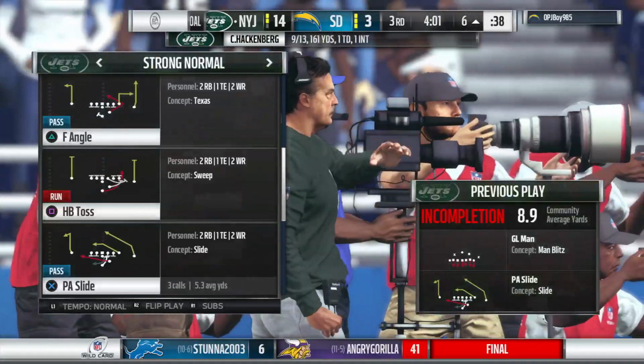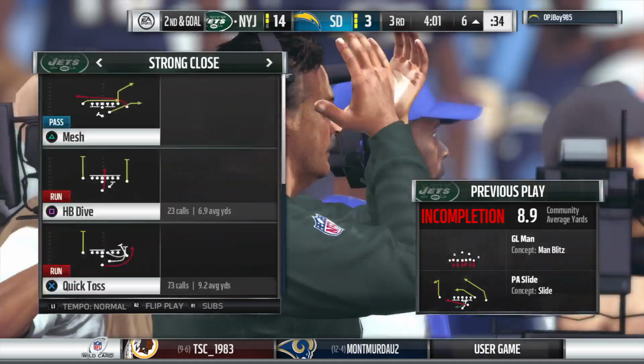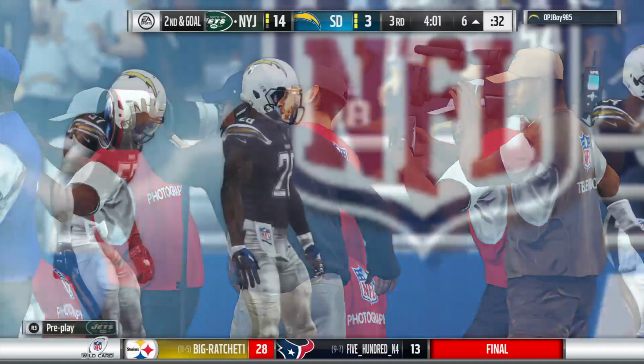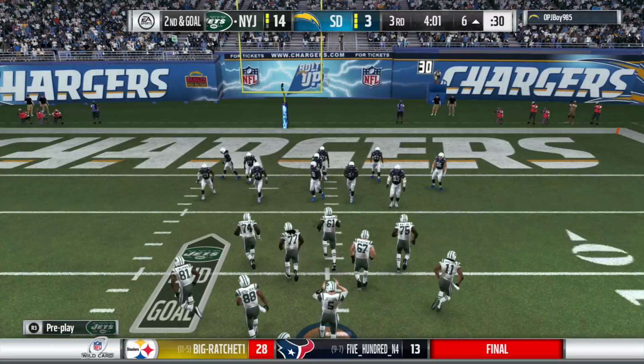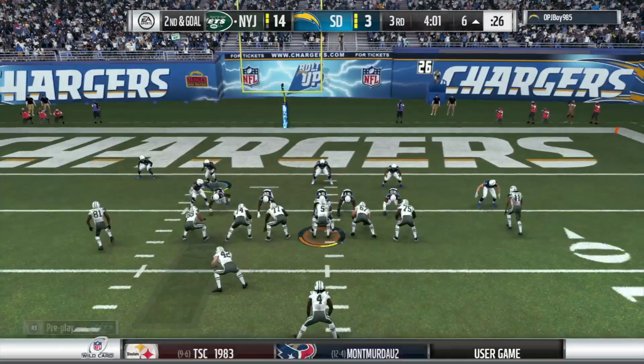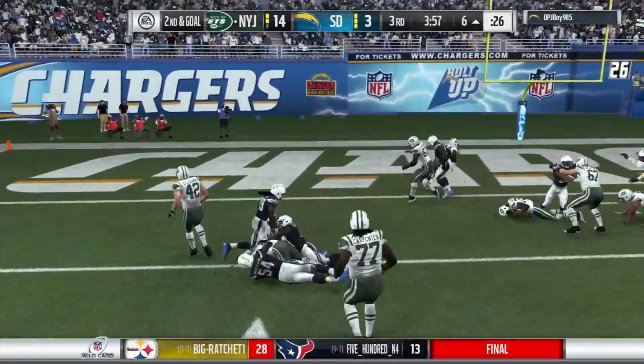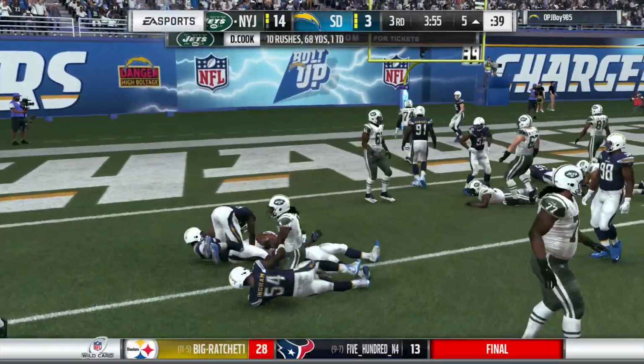But sometimes you just have to take things into your own hands, don't you? I mean, the offense is really struggling in this game. They're the ones keeping things going. They have to continue to play at that level. Now they'll run it on the toss. Call it a gain of a yard as they get a little bit closer here.